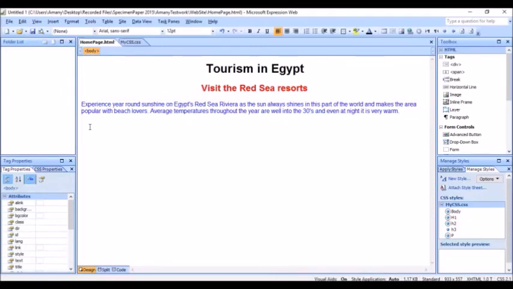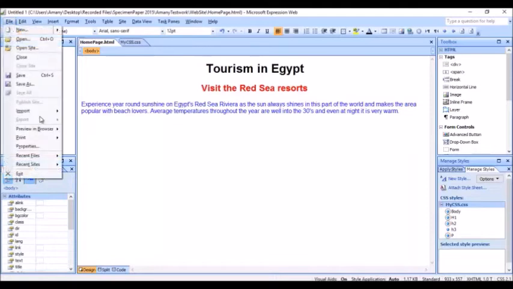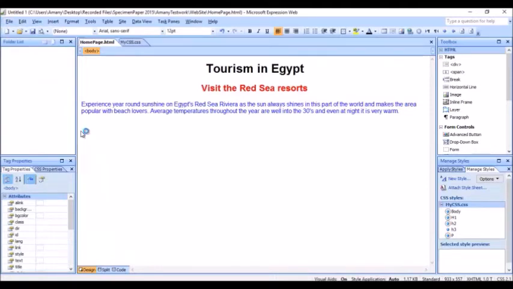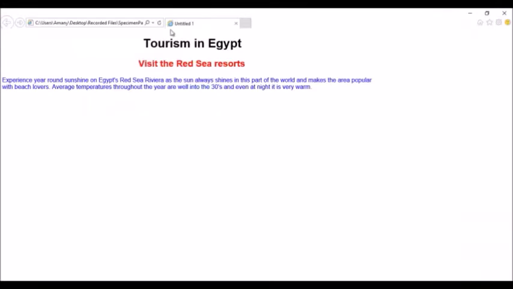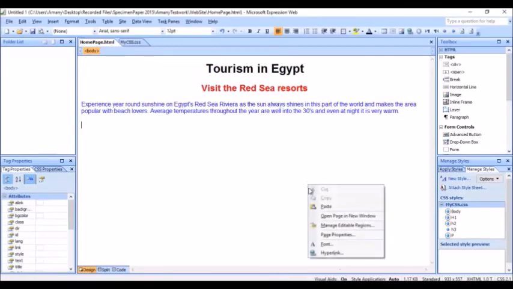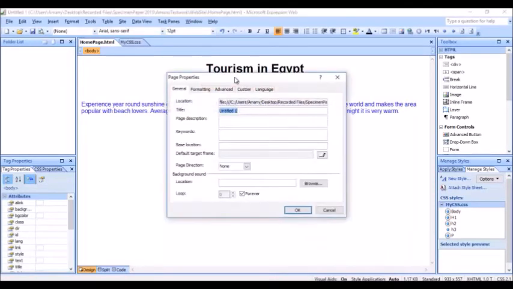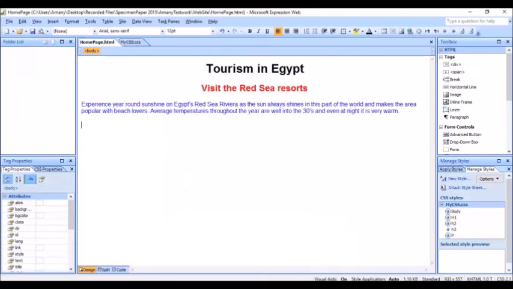Take a screenshot of the completed web page in your browser. So I need to preview this in my browser, from preview in browser. Right now I did my page, but I need to change the title untitled one because it's not professional to leave it as untitled one. If it isn't mentioned in your exam, you need to change this by right click, choose page properties, and here write the name of the page, home page, like this. Save the changes and then refresh your page.